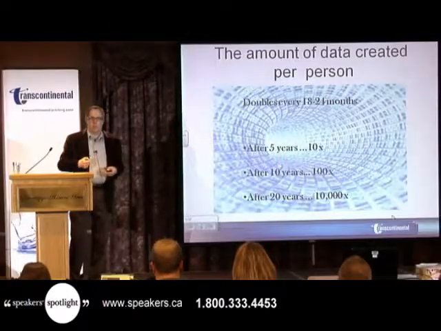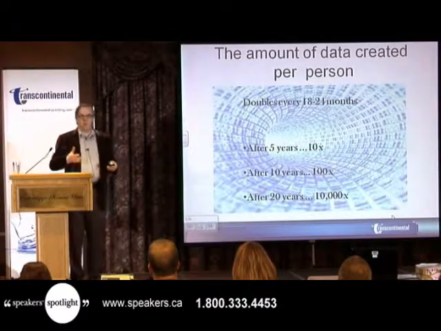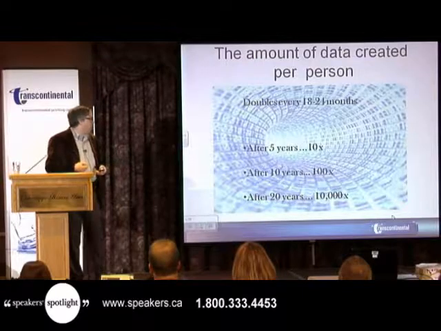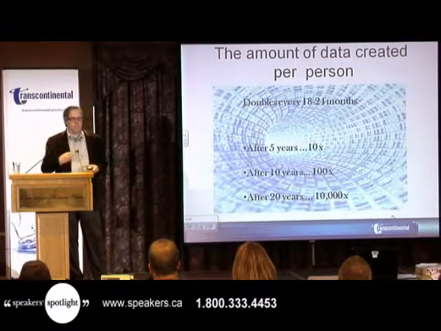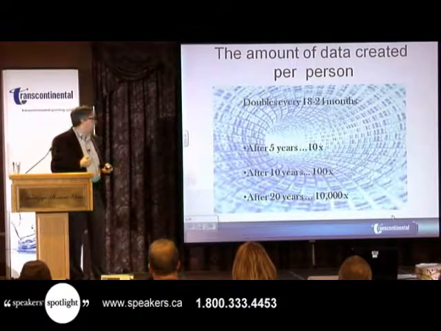A lot of that is things like digital cameras. How many more pictures do you take now, when it doesn't matter how much it costs to get developed, because almost all of them will never see the development process? If you run through the numbers at that rate, after 5 years there'll be 10 times as much information, after 10 years 100 times as much, and 20 years down the line 10,000 times as much information available about you.